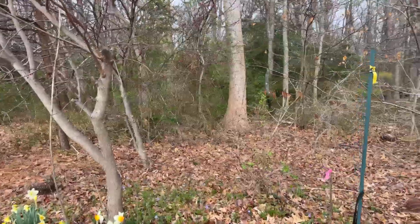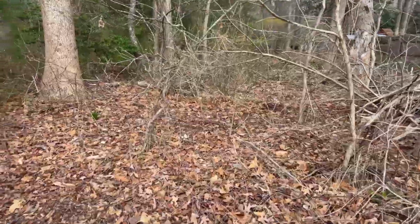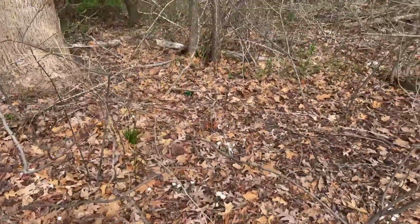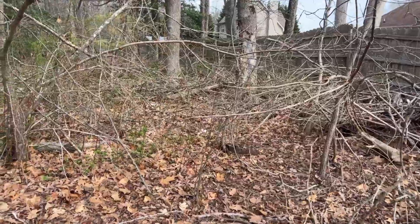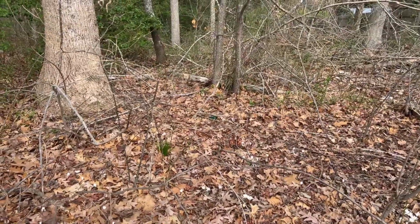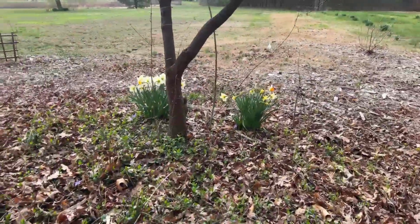If you see back there in the woods, the white spots on the ground, that's all the bloodroot. And it just grows here. It's a native plant that just happens to be growing in these woods back here. I didn't plant it, and it spreads everywhere, and it grows underneath all of these leaves. You can see it back there too. It comes up every year in amongst all these piles of sticks and leaves and debris. It's really cool. But like I said, I moved some of it to where I can actually see it and enjoy it in the spring, but left the rest back here to grow wild like it likes. So come back here through the vinca.